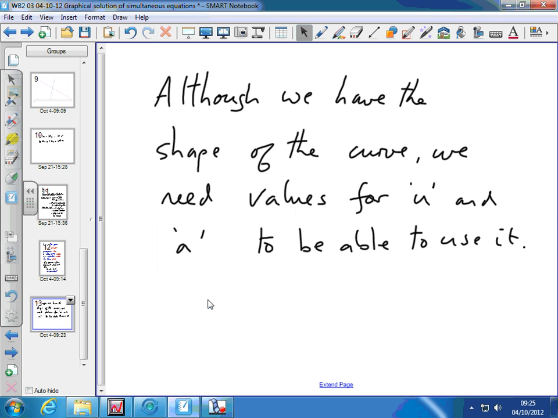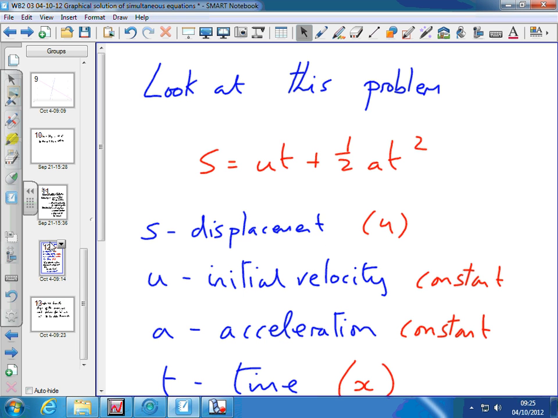So we do an experiment. This function could be describing something accelerating, and we're looking for the displacement. So some moving object. I'm automatically thinking of a vehicle moving along, but it could easily become some sliding component going up and down the machine with a constant acceleration and starting with an initial velocity. The initial velocity might be 0, but it might not. Okay? So what we need is some values.